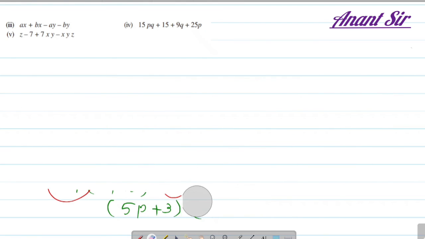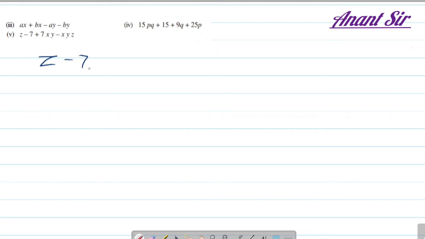So friends, we are into the last question of 14.1 question 3. So let's see how to solve this. z minus 7... please pardon my z and 2 both look very similar. I try to write them differently, but there is no 2 here in this question. So if you think there is a 2, then assume that it's z only.